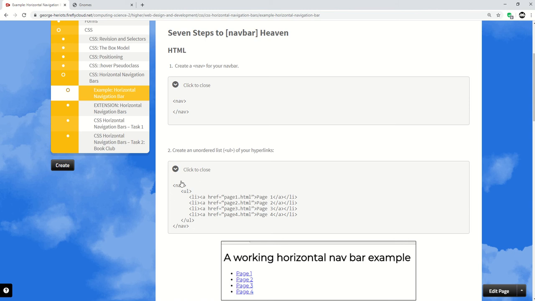Now, by the way, people often ask me, can you do a sort of template that you can just add in, in the same way you would use procedures and so on, subprograms, in programming? You can do it, but not at Higher level. We learn about it at Advanced Higher level when we use PHP, which makes things slightly more complex, but it can be done. Anyway, unordered list.